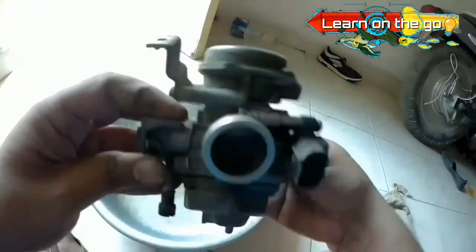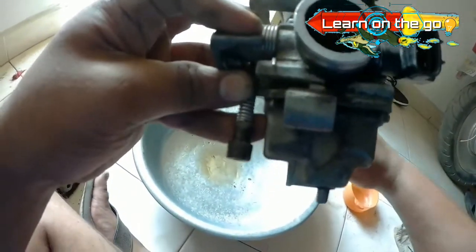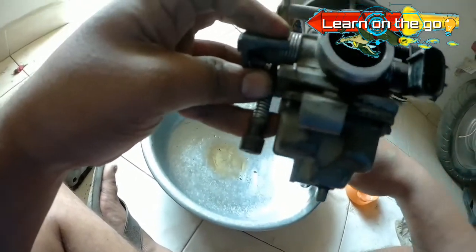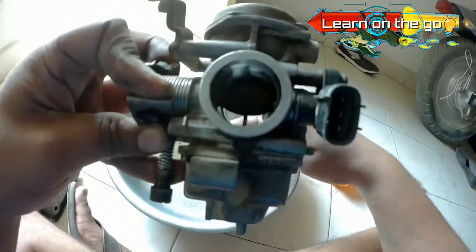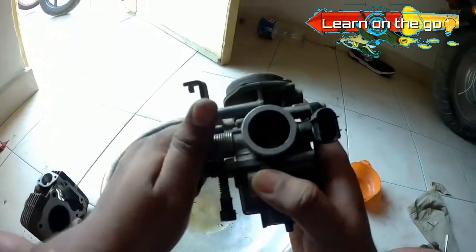The most important thing that you should keep in mind is to first clean the carburetor externally and then go ahead with cleaning the internals, as if you do that simultaneously, the external dirt or filth which has accumulated on the outside of the carburetor may get inside the tiny holes, and that would be really difficult to clean.